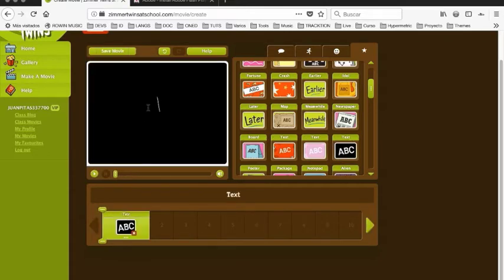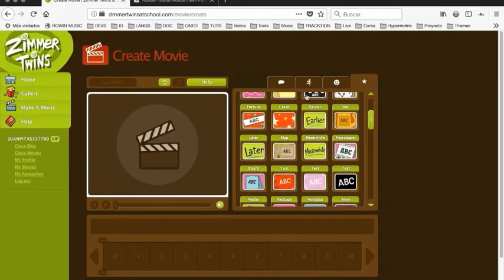You can do something like hello world, right? And then you can play it back, right? So this is what you're going to use. By the way, if you want to erase or delete a part of the movie, you just click in this cross here.